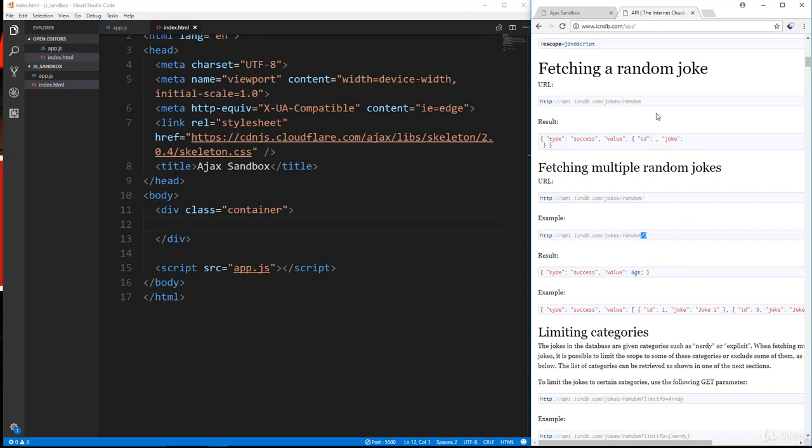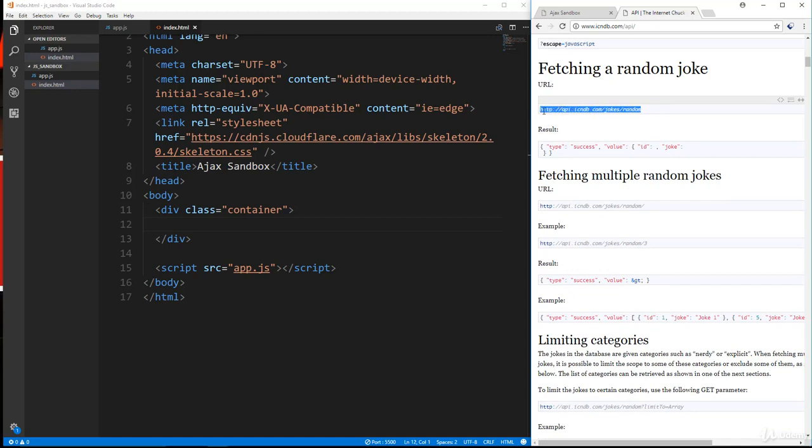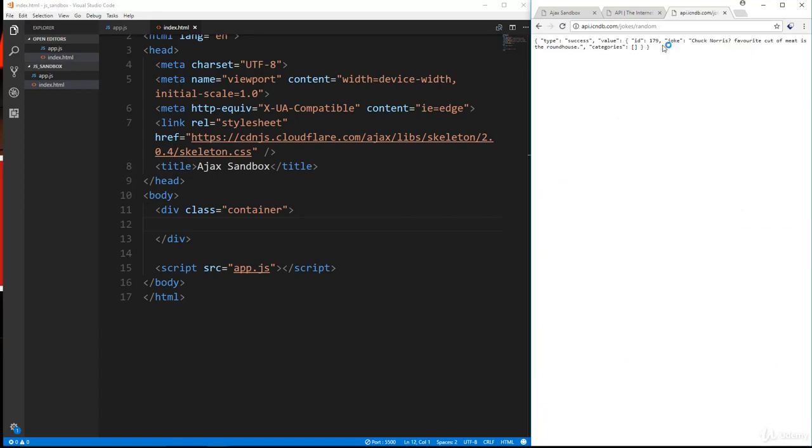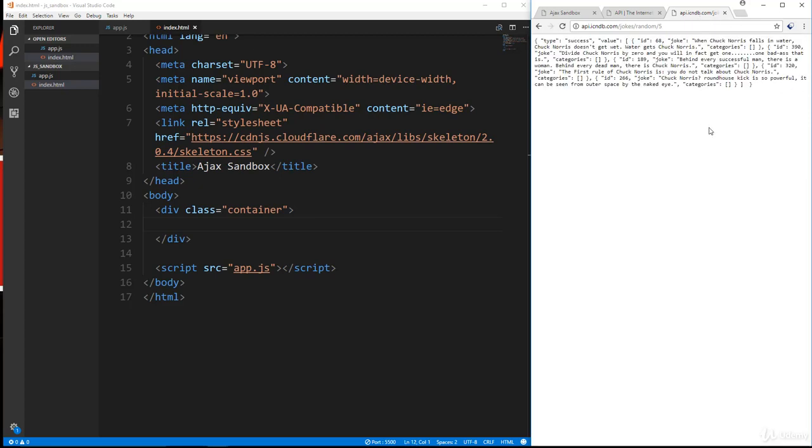All right, now when you're dealing with a GET request, you can just make it right in your browser. So if we grab this URL right here and we go and paste that in, we get a random Chuck Norris joke, and every time I reload, it's going to be a different joke. Okay, now if you want to get more than one, you can just say slash, let's say 5, and it'll give us 5 Chuck Norris jokes. All right, so we're going to use Ajax to build this application that will go out and get these jokes, return them, and then we'll display them in the browser using the DOM techniques that we've already discussed in this course. All right, so let's get started.